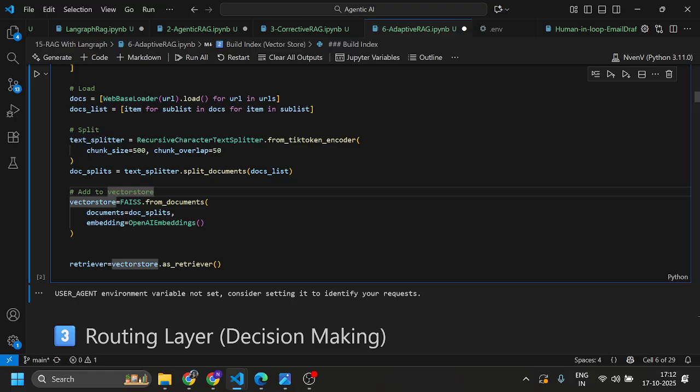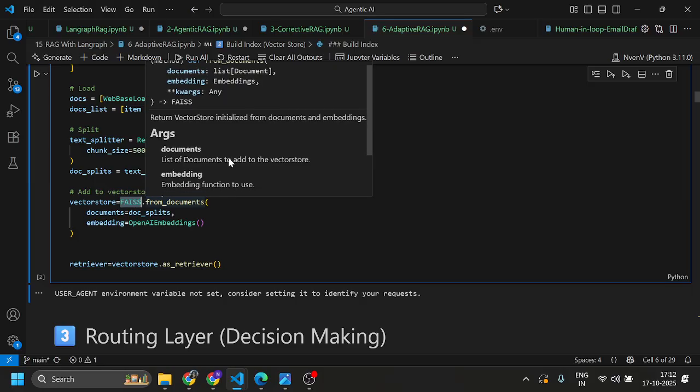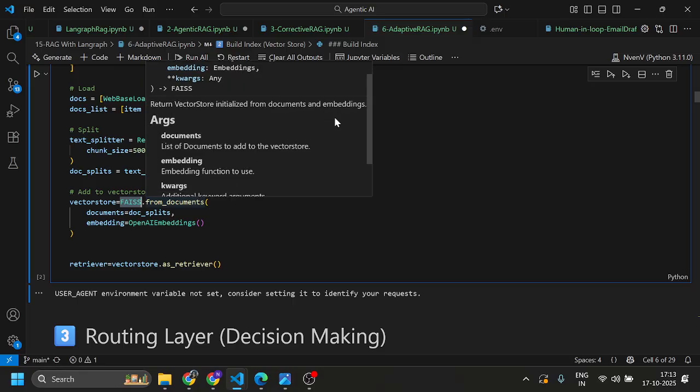Okay, so after splitting the documents, add them into a vector store. Vector store, what is a vector store? It stores vectors in a vector DB. So vector store equals, this is the already available vector database, FAISS.from_documents. Okay, what is from_documents? It returns a vector store initialized from documents and embedding.